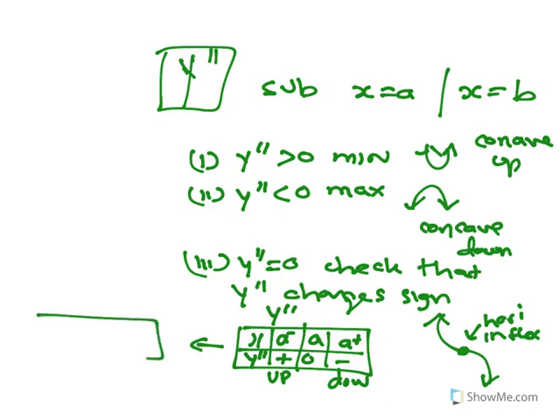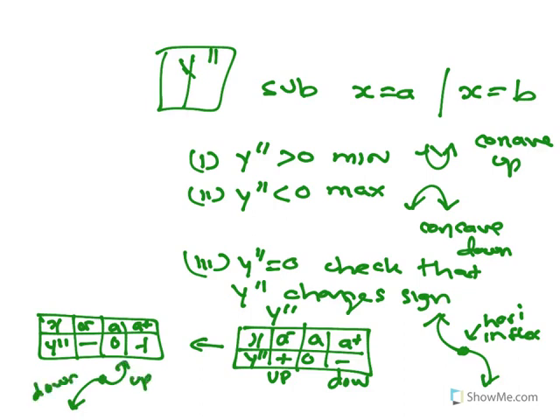The other alternative is if you've got a plus, a minus, and 0. You go minus, plus, which means it's concave down on that side, and then concave up. So there is a change in concavity. So you must check this, because there is actually a situation where this does not work.